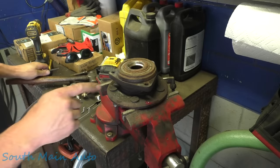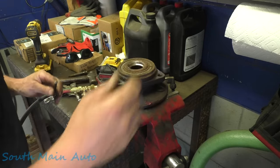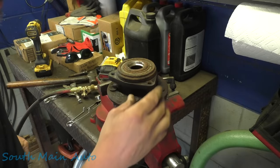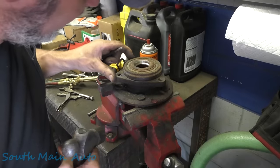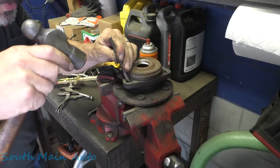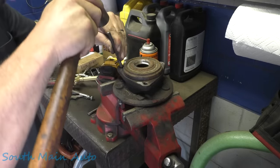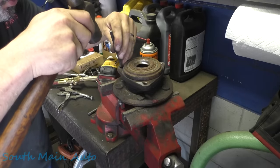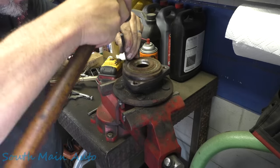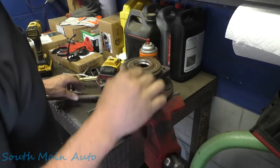Actually, let me let that cool down for just a second. Yeah, it's not smoking hot. I'll let that cool down. We'll give her just a tap and see if the rest of that slag will just come out of there and leave us the threads. I think I got like 90% of it, but there's just a couple little pieces of slag that won't flake off. I don't want to dig into the threads. I just don't know why it won't flake off. Usually you do that and you're home free.